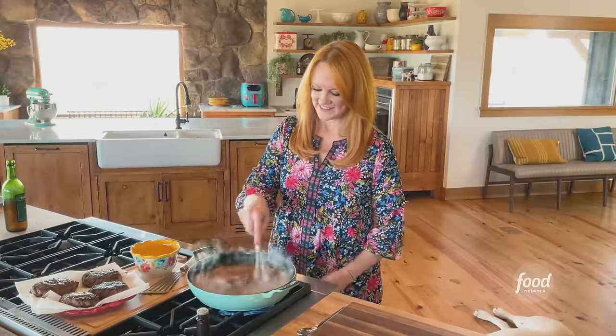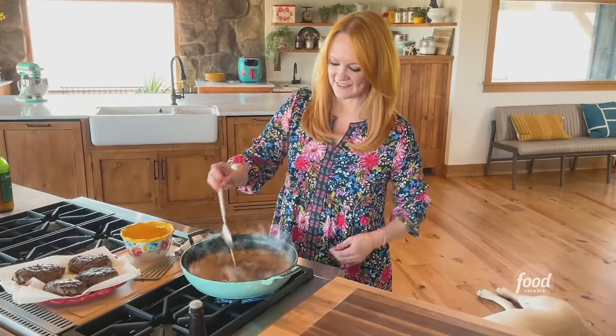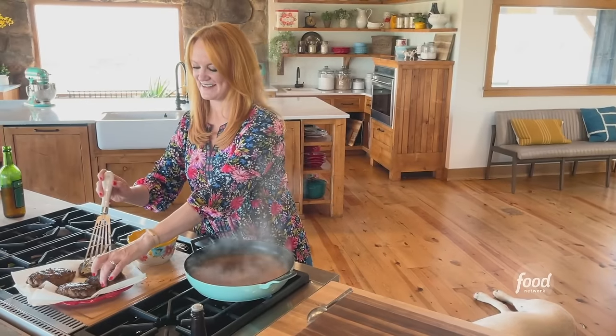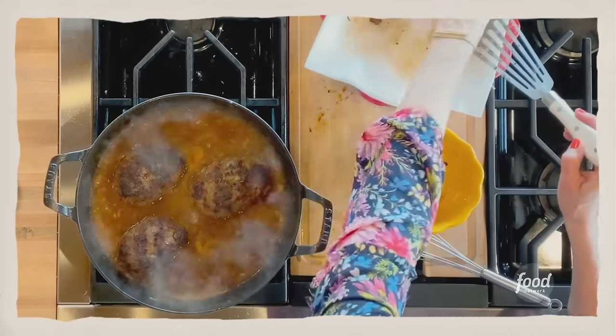Okay, Alex, look at this brown gravy. It's not like thick, thick, thick gravy, but it'll thicken up more as it sits. So I'm gonna turn the heat way down and back to our Salisbury steaks. I'm gonna put it right back into the gravy.